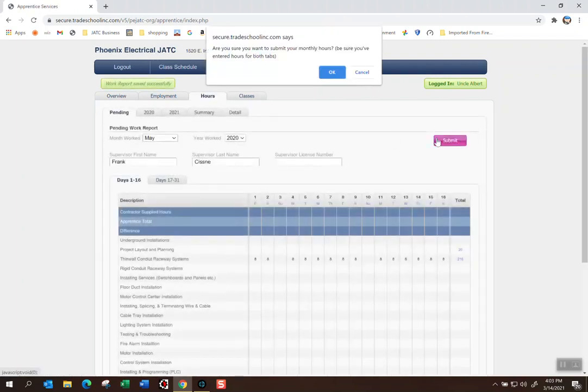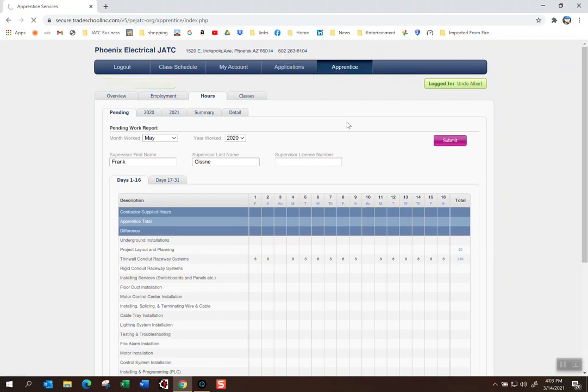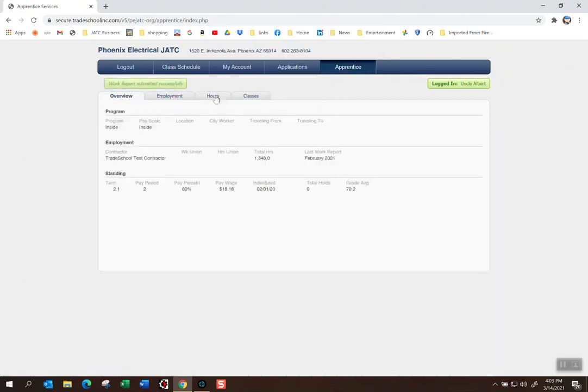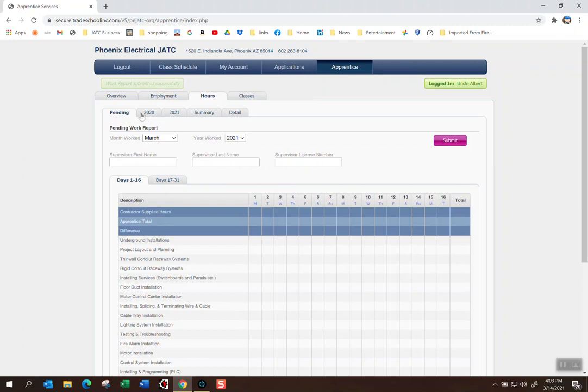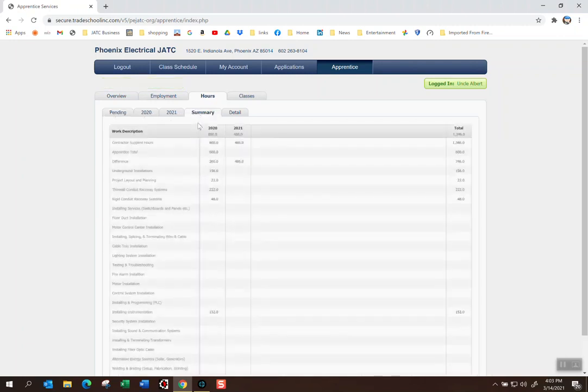And that is pretty much everything about your hours, how to submit them. So your summary here would be bringing out all of the different types. This is your summary page about your experiences. If you're having issues where you're getting overweighted in one part of the trade, you would bring it to our attention.